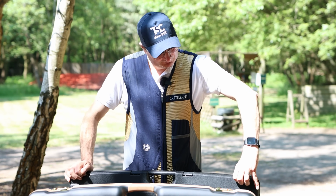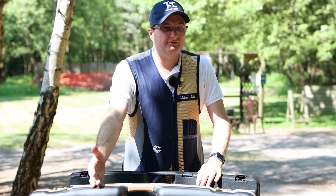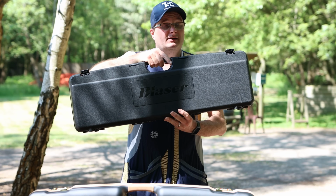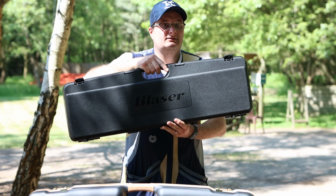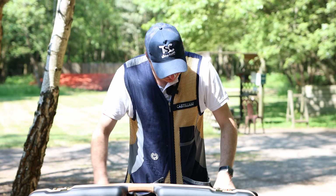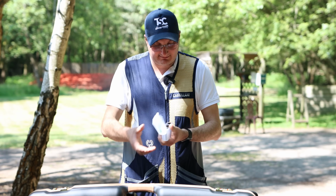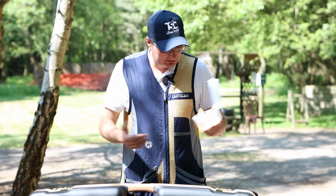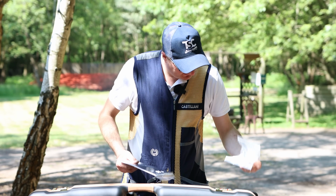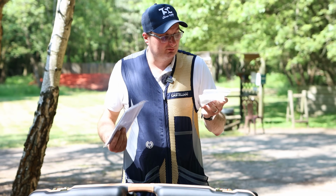So, first thing is, the F3 comes in a double F3 case. The F16 comes with a normal ABS flight case. So if I pick the F16 up, it comes with 5 F16 chokes, and comes with the kit. If you pick the adjustable cone one rather than the non-adjustable, it comes with all the adjustable cone bits.